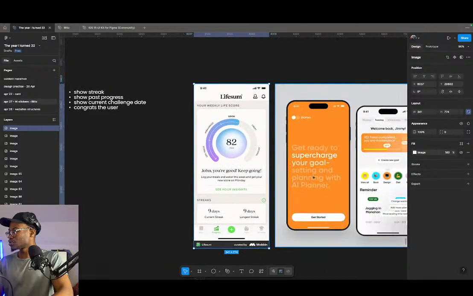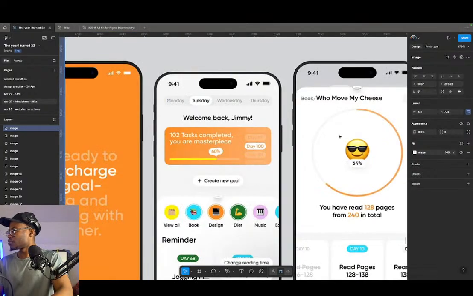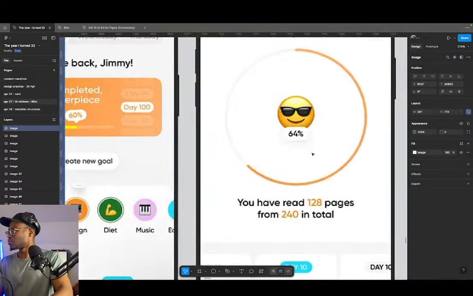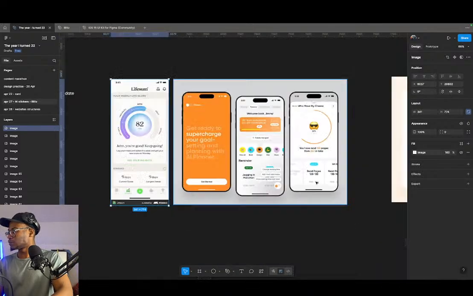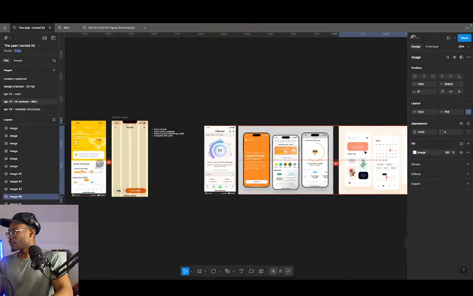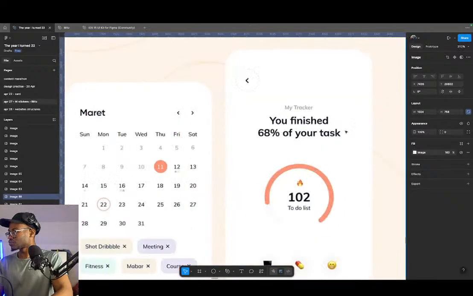Streak progress, life score. My tracker, you finish 60 kilometers.